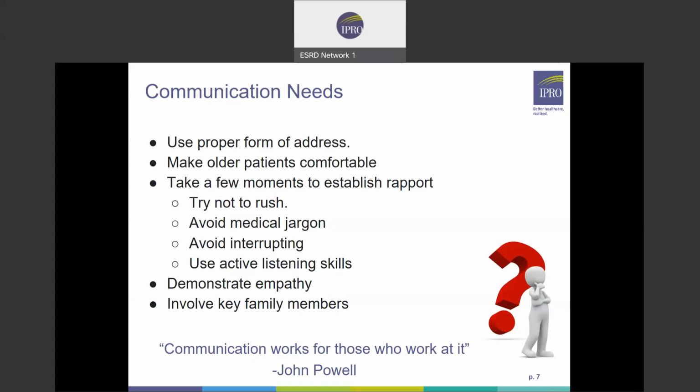Taking care not to rush or interrupt a patient can demonstrate empathy and develop a rapport with patients, making them feel more comfortable when expressing concerns. Remember, there are patients who will utilize important family members as spokespersons or advocates, and who translate what their care needs are. They will be an important role in our community of practice.